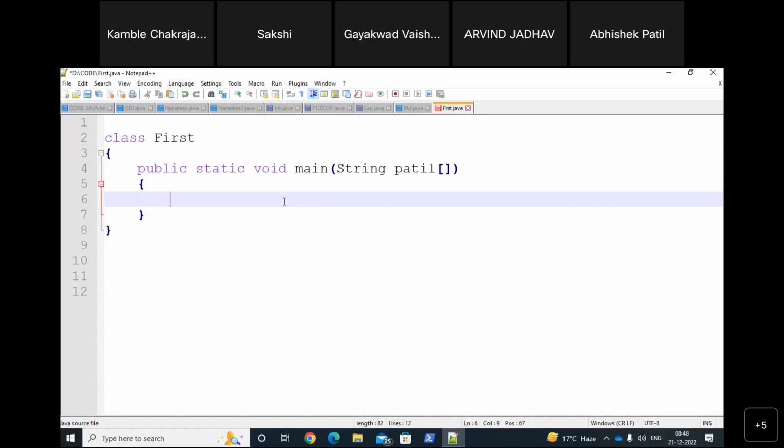In that case, see what the system and out will display. This is a method. This one is the println method of the PrintStream class. We will discuss this later, and I will call the object and so on in that case. So make a note of that: println is a method of the PrintStream class, and out is an object of that PrintStream class.